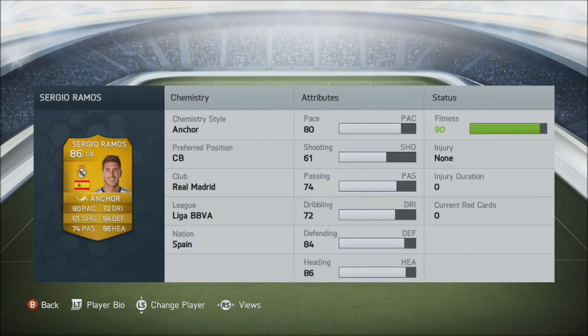He's got 80 pace, which is great. 61 shooting, which is good for a defender. Passing 74, dribbling 72, defending 84 and heading 86. So some great all-round stats there, and a really, really solid, good defender.